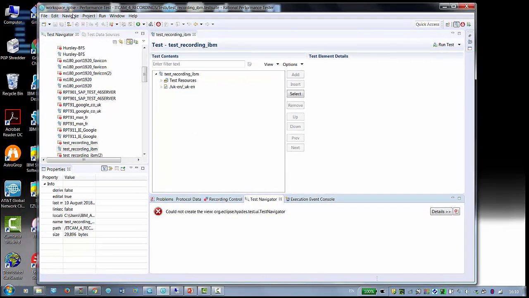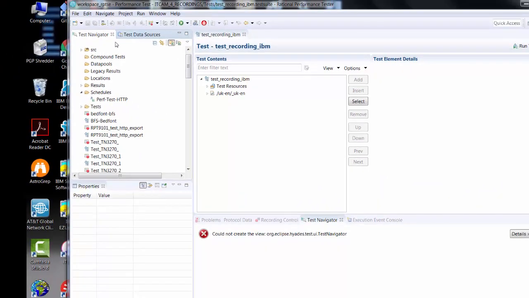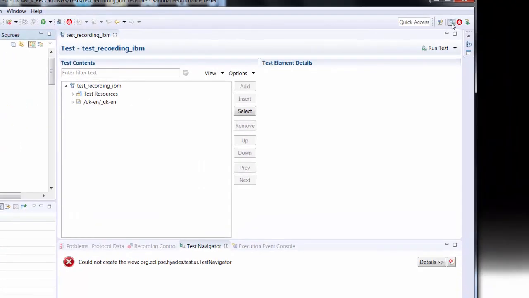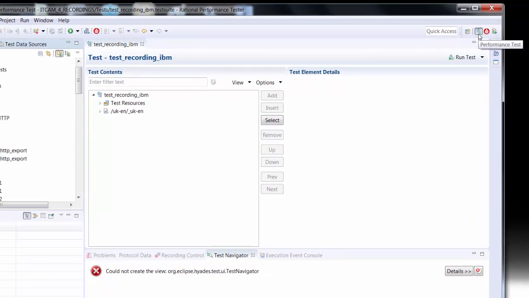once you have started RPT, the first thing that you need to make sure you are using is a performance test project, called a performance test project. So basically you need to use a performance test perspective while using RPT Workbench.